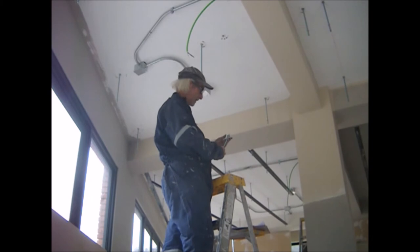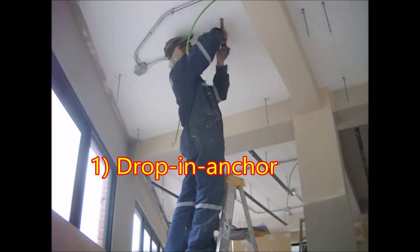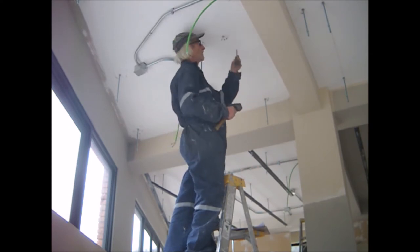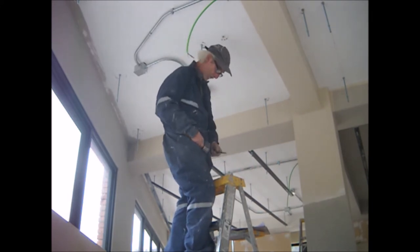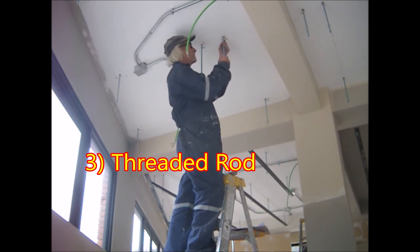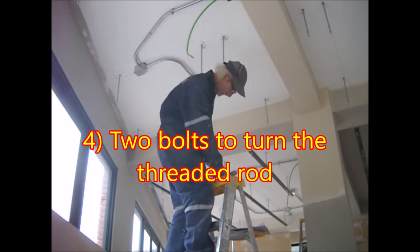Okay, now I'll film this last one so you can see the whole process, how it's done. First, the drop-in anchor. Then the setting tool, made from the intake valve of a motor. Then we screw in the threaded rod. We tighten the bolts.